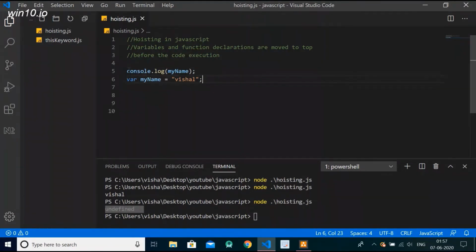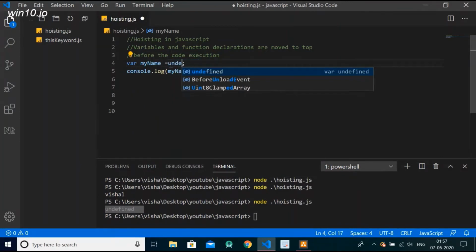Now, what would have happened here? According to the definition, variables are moved to top in the code execution phase. Now something like this would have happened, and it would have assigned it an undefined value.